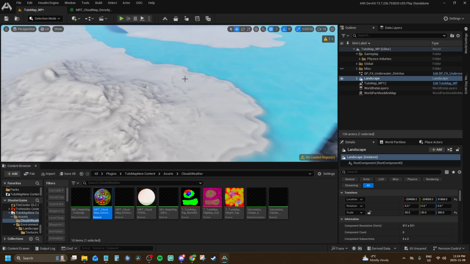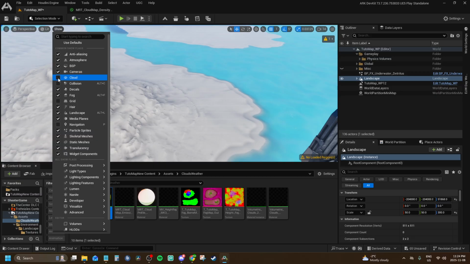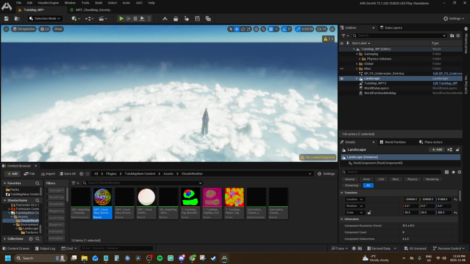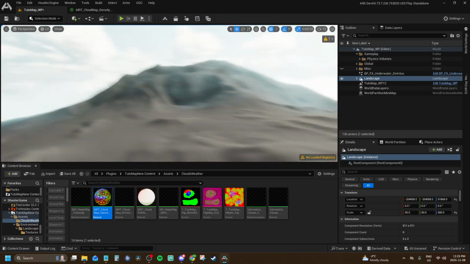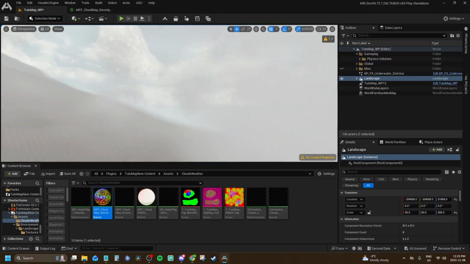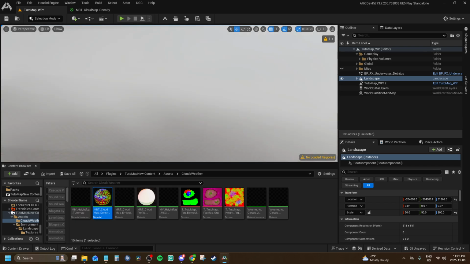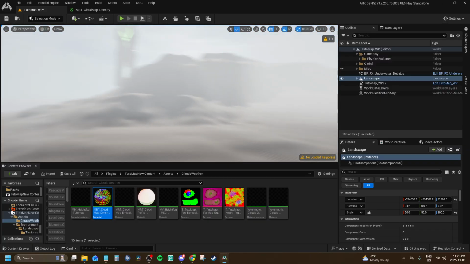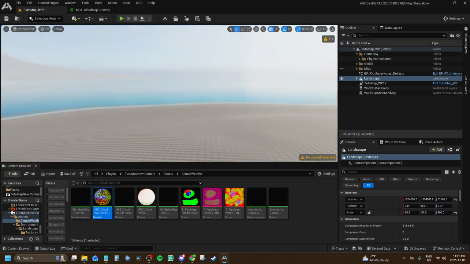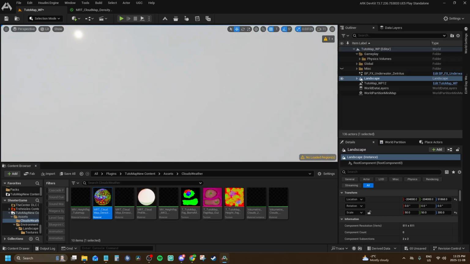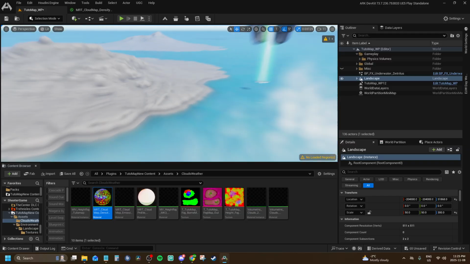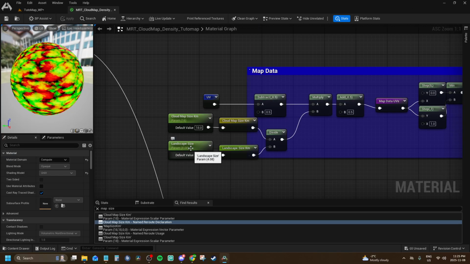So now if I go here, enable the clouds. How'd they get the cloud map size kilometers?